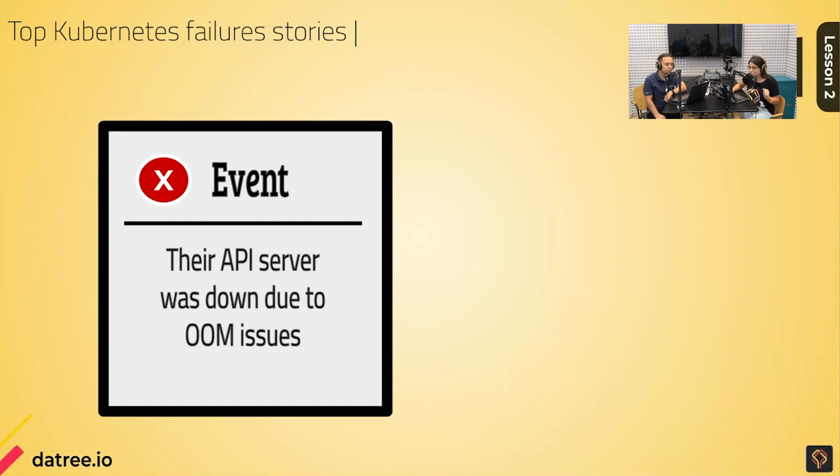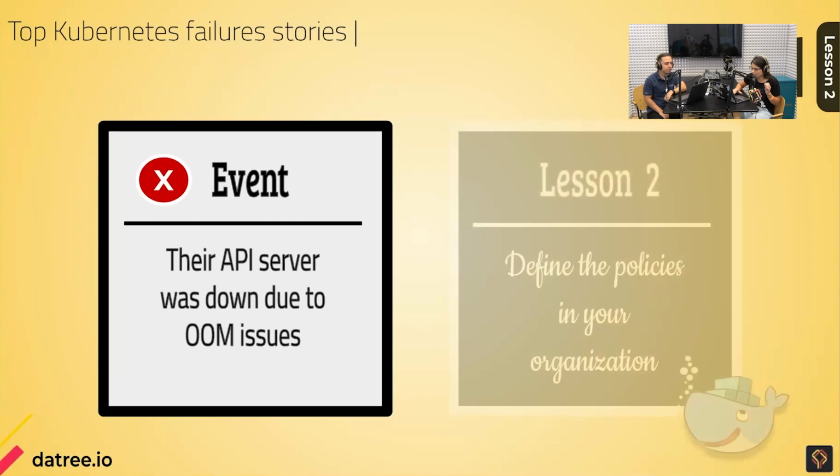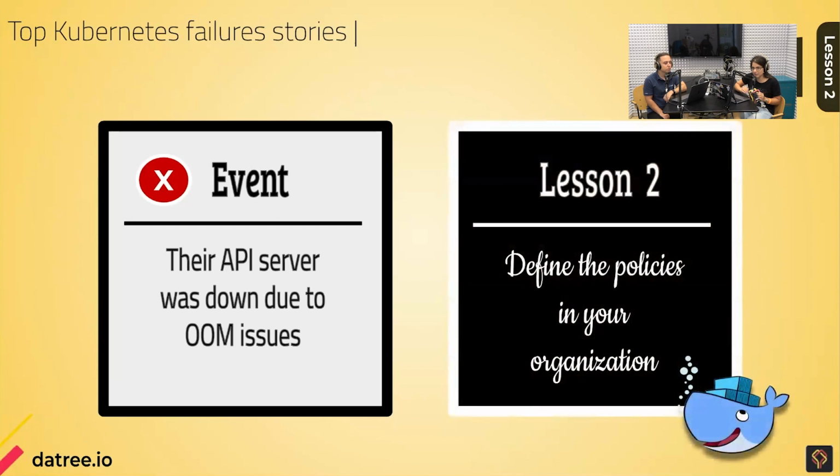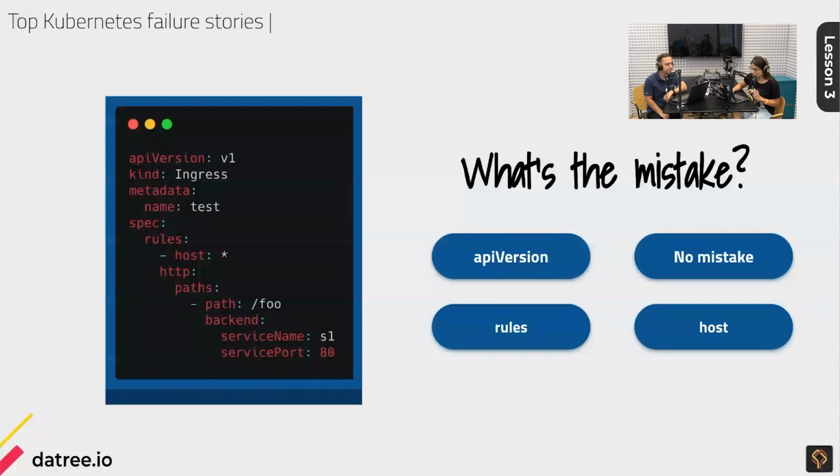And this is what happened to Zalando. They placed it in the wrong place. They used it right, but it did not register. They did not even have limits. Yes, so they ended up with a cron job without any limits that immediately took their API server down. Wow. And Zalando taught me the importance of having clearly defined policies and validation set up in your organization. Let's move forward to the next one.